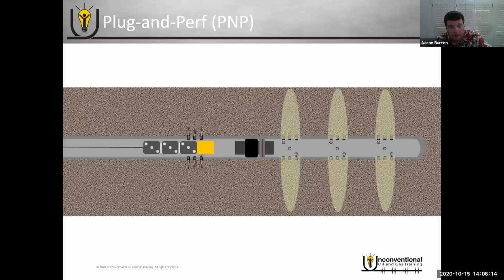Pull up hole to the depth of your second set of perforations, another electric signal will fire your second set of perforations. And then pull up hole to the depth of your third perforation, and another electric signal will fire your third set of perforation guns. So this technique is called cluster perforating. So in this example we're looking at here, we have 3 individual sets of perforating guns. So this is going to be a 3 cluster per stage setup.